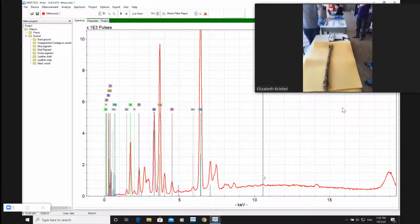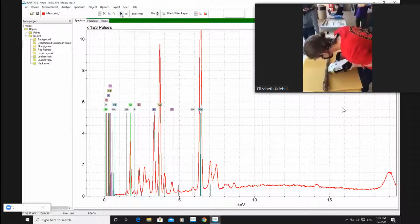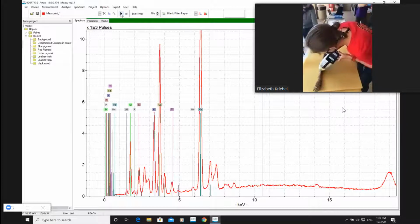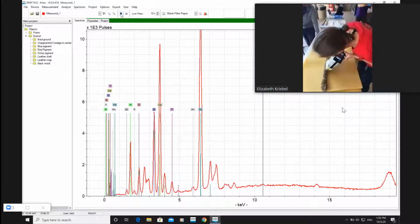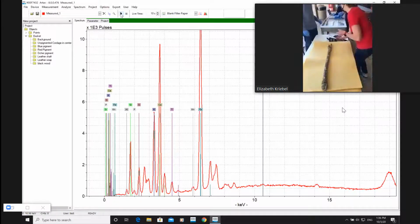I'm guessing we're going to measure this. Yeah, these yellow spots, and the iron's going to shoot up. Let's go ahead and do that right now. All right. So like this. Yeah, one of those clay spots that he was talking about. Let's see what it is. We'll either see aluminum and silicon shoot up if it's a clay, or if it's an ochre, or both, frankly, because ochres can often be mixed in with something to make it more neutral. I need a gloved hand to hold this guy still. It's too rolly.